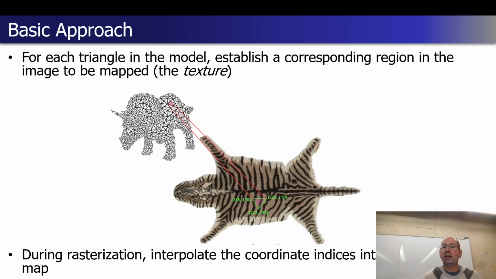In general, when we're talking about texture mapping, we just have to determine, for a particular texture, again, just think of it as the image to be applied, where in the resulting model the corresponding region of that texture should be applied. I like to think of it as the wrapping paper approach because it's kind of what it is. You have this image, this is the wrapping paper. You have the model, this is the object you want to wrap the wrapping paper around. And you are determining, and specifying via your OpenGL code, where in the wrapping paper should be covering that particular object that you want to wrap.